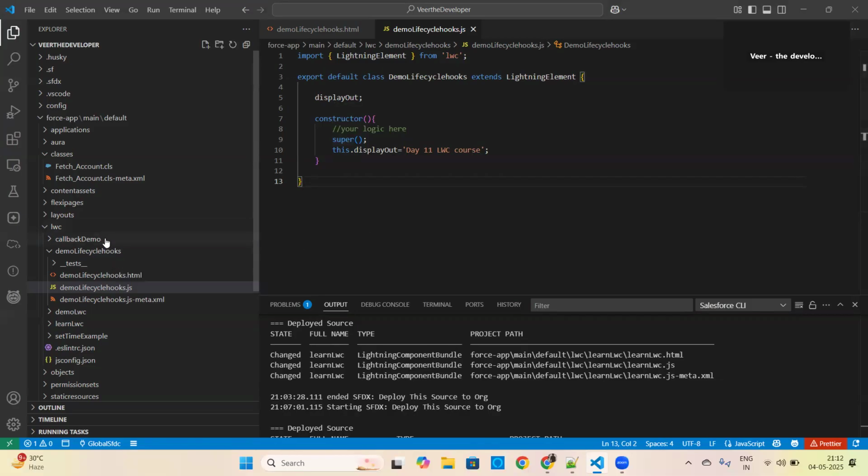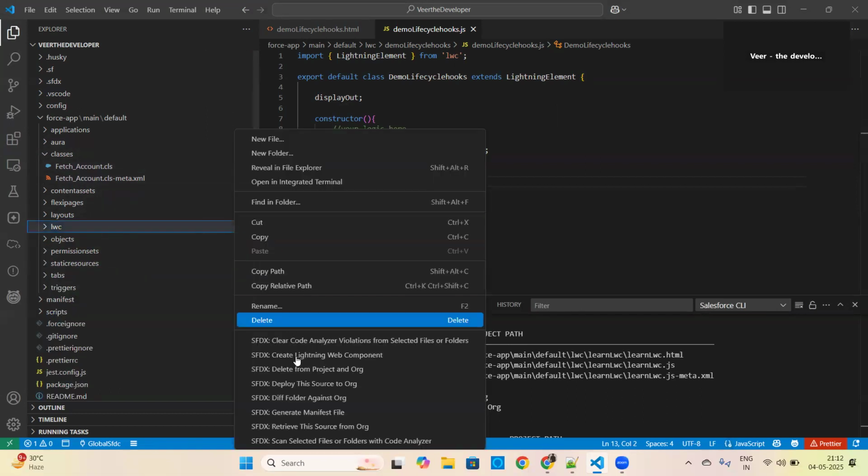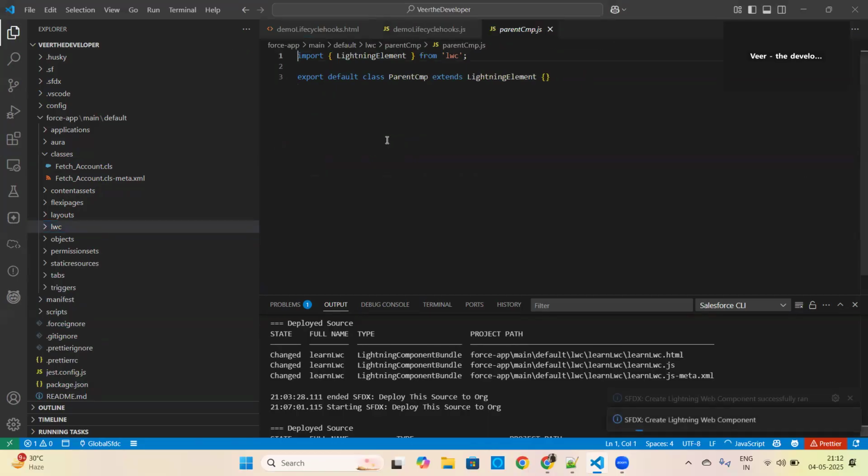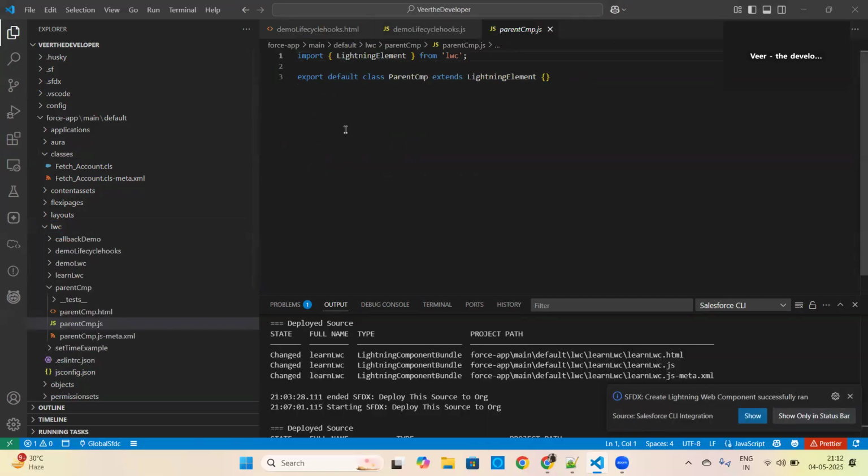So let me do one thing. We have a demo lifecycle hook component available. Let me create one more for you, and let's name it parent. As you can see, the class name is the parent component. Now you will see some magic in this example.